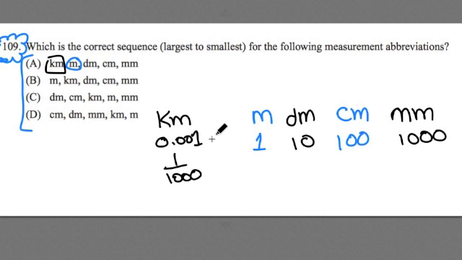Now this is basic unit conversion. By the way, the answer is A. I'm hoping everyone picked that up. There's no real concerns there, especially if you know your core stuff. And just by knowing that meters are bigger than centimeters, and we're going from largest to smallest, you could have eliminated C and D, because here you have the order of these flipped. All right, this is not a very hard one.